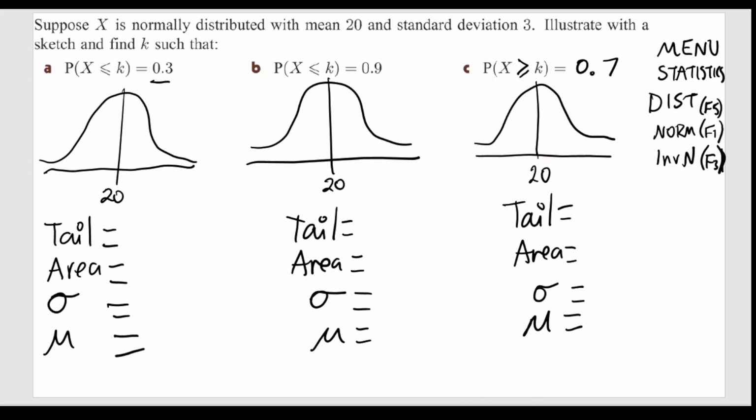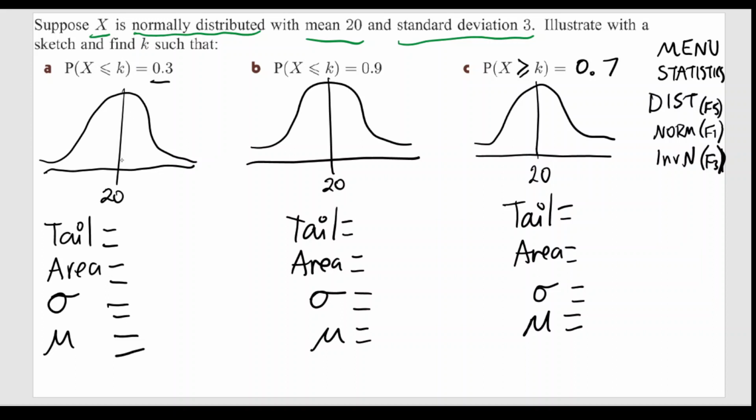So first of all, let's look at what we have in our situation. We've got a certain variable x, which is all of the data that we've collected. We've seen that the data is normally distributed, which means that we can approximate it with this curve here. We know the mean is 20, so we've drawn that in on our 3 diagrams. And we know that the standard deviation is 3. What we're looking for in this first part is a proportion of 0.3. So that means we're going to have about 30% of all of our data points that are less than a value k.